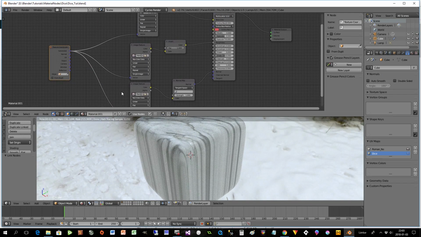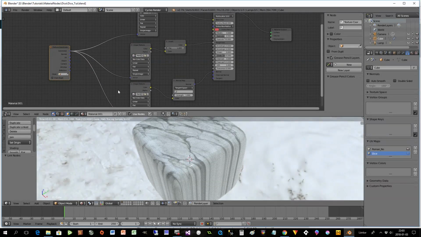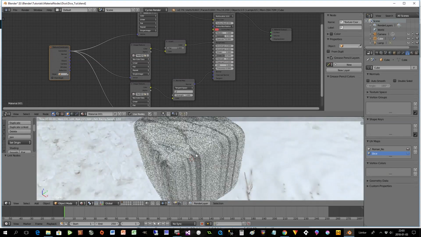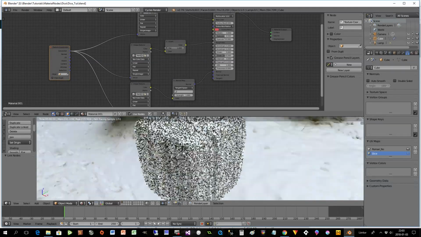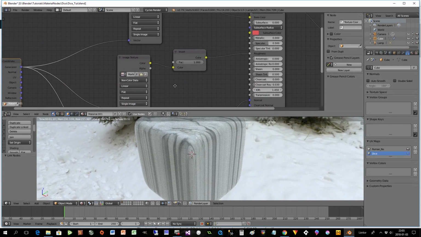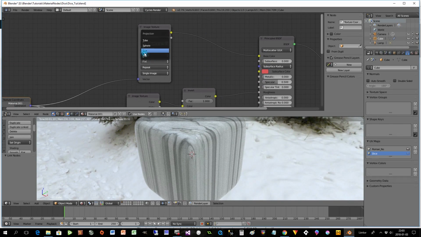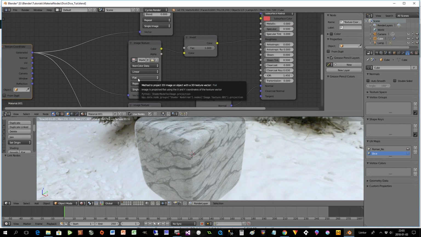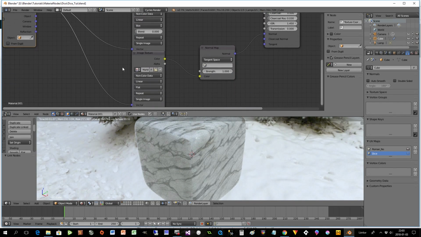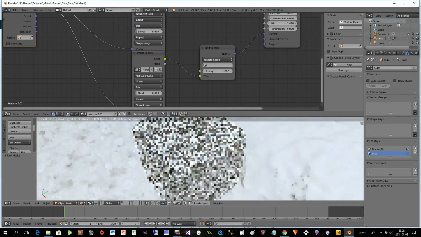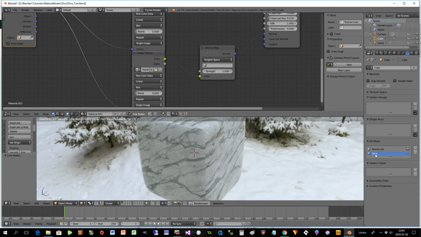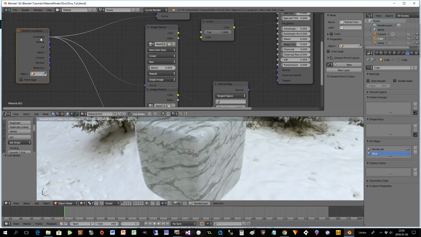Now we are forcing the texture to be from the generated instead of from the UV. However, it doesn't look so good because it's all fine at the top but not on the sides. Well, that's very easily changed, because now you can change to box here, and you can change to box here, and of course to box here. And now we have almost the same that we did with the dice UV map, but we are not using the dice UV map. We are using generated here.